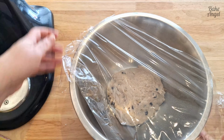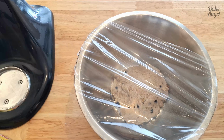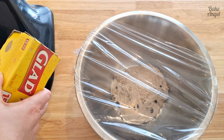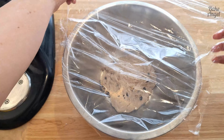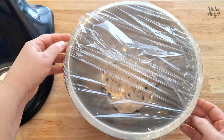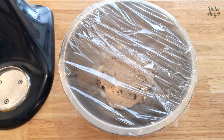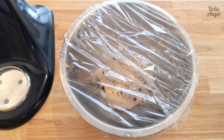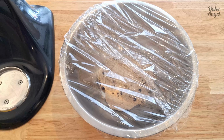Okay, so I'm going to pop this on. We'll need a second piece as well, just because it is such a large bowl. Okay, so it's ready to go for its first proof. And as I said, I'm going to pop mine in the oven for this stage. If you don't have a prove option on your oven, then just pop it somewhere near an air vent, near a radiator, in an airing cupboard if you have one of those. And check it after about 60 to 75 minutes. It may be done at that point, but it should definitely be done by 90 minutes overall.